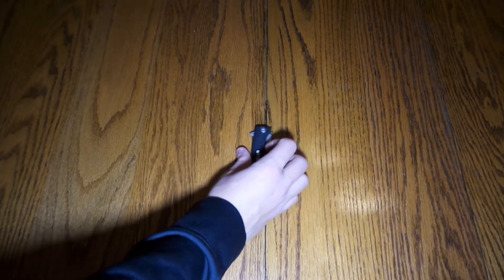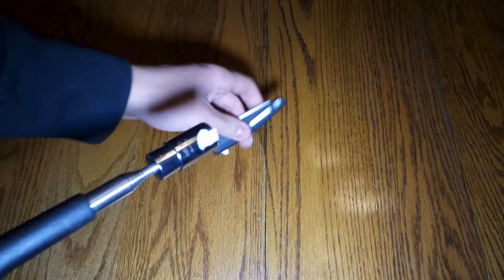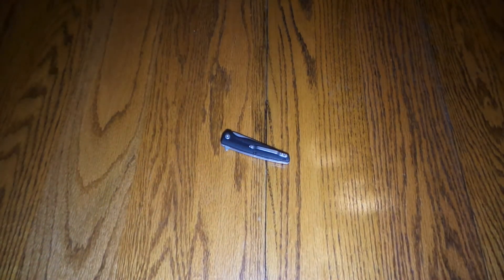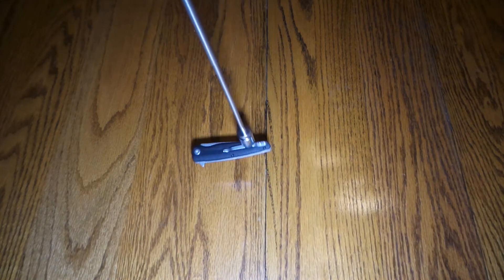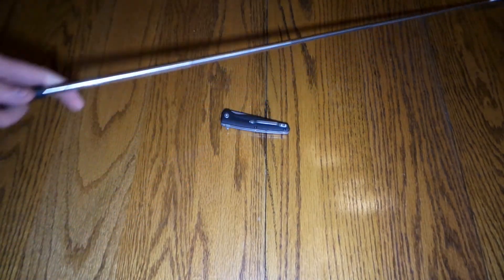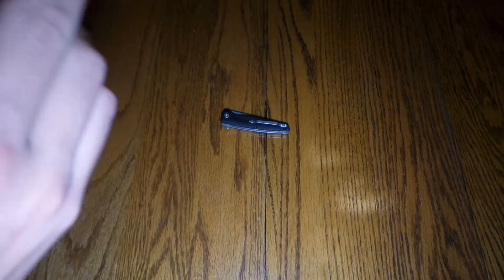Let's drop it on the ground and get something to test out. See if my knife is magnetic — yep. So it has up to five pounds of lifting capacity. It looks like you have to buy your own batteries, which is kind of stupid — it doesn't come with the batteries. Here it is; it's pretty long, I'd say about three feet. I'm just going to check if it has batteries real quick.